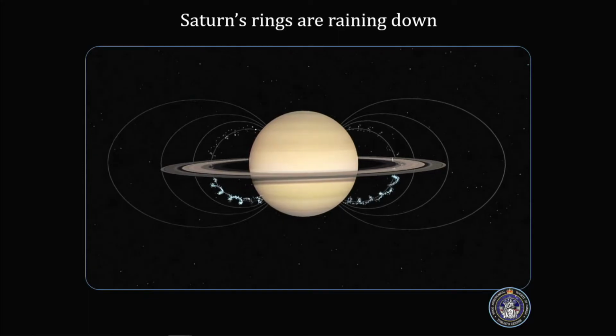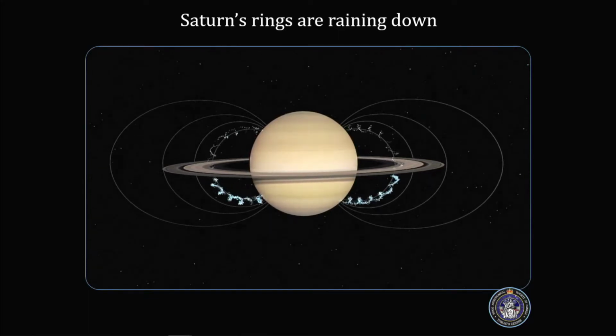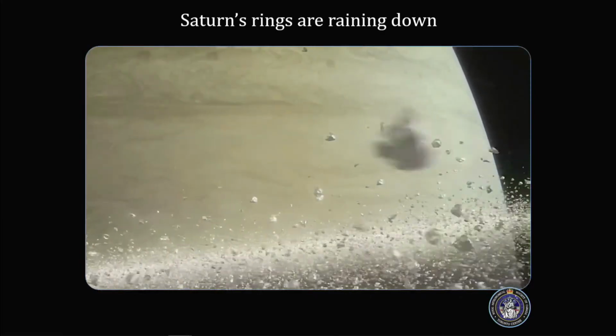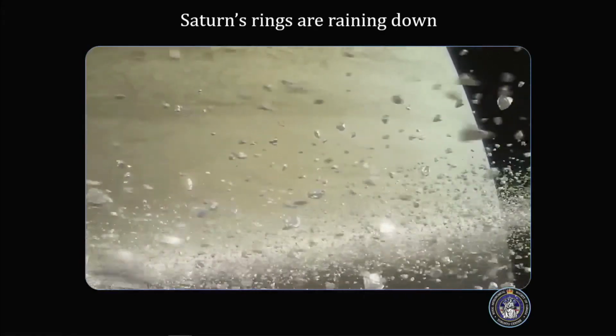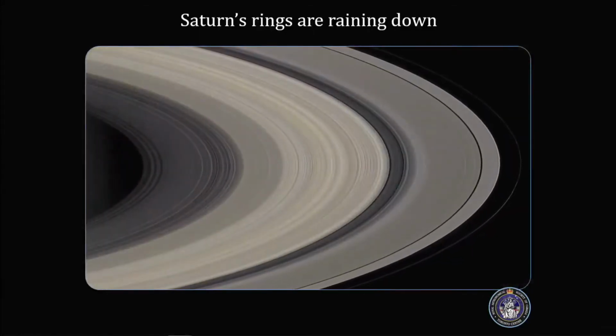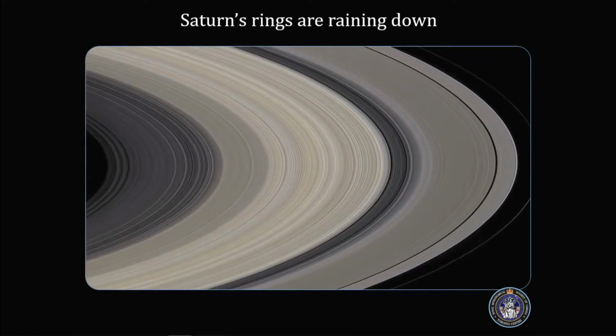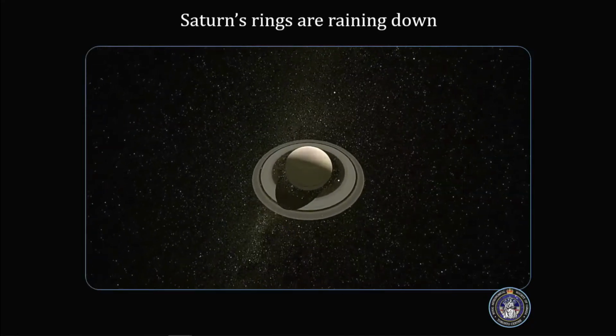The ions glow in an infrared light as part of this process if the rain is light, but the emissions dim if the rain is heavy. This was observed using instruments attached to the Keck telescope in Hawaii. The rate of disappearance in this ring rain study has allowed scientists to infer that Saturn's rings formed less than 100 million years ago. This means Saturn wasn't born this way, as the planet is known to be over 4 billion years old.